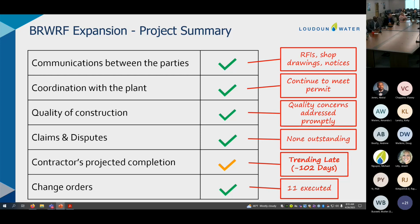Perhaps the most complex work remains on this project, which is the membrane work. We're currently working with the contractor to optimize the schedule, to improve the durations and sequencing of their activities. There are also some things we're looking at doing on our end to relax some constraints to further help alleviate the schedule. So we're in a state of flux, if you will, with the schedule, trying to come up with the best plan forward to the finish line.